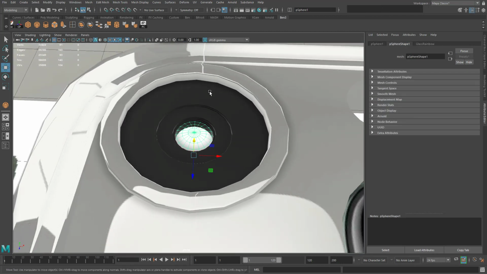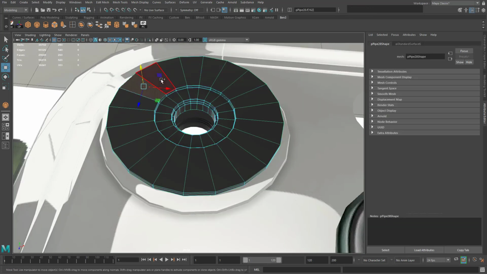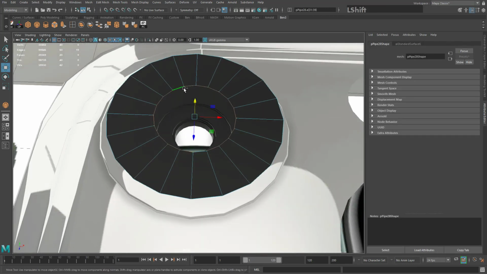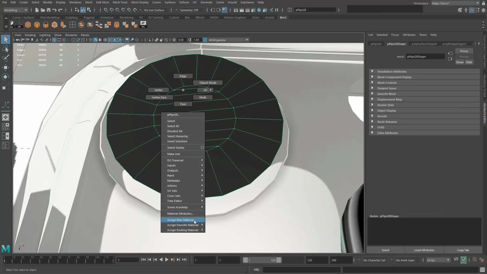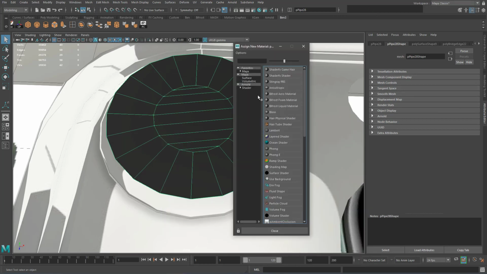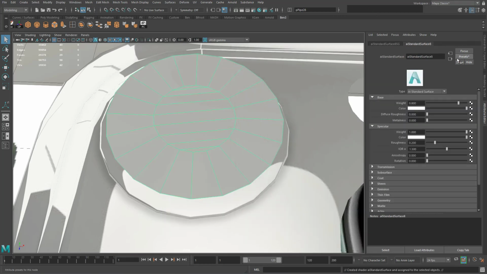And then last but not least, I need to just create a flat piece of glass for the top here. The easiest way to do that, let's say, would be to duplicate this rubber shape. Select the faces over here, hold shift, drag select everything else, hit delete, go to edge mode, double click on these ones in the middle, shift select two opposing edges like that, hit bridge, and then do right click, assign another new material, and I'm going to call this one Arnold shader, standard surface.